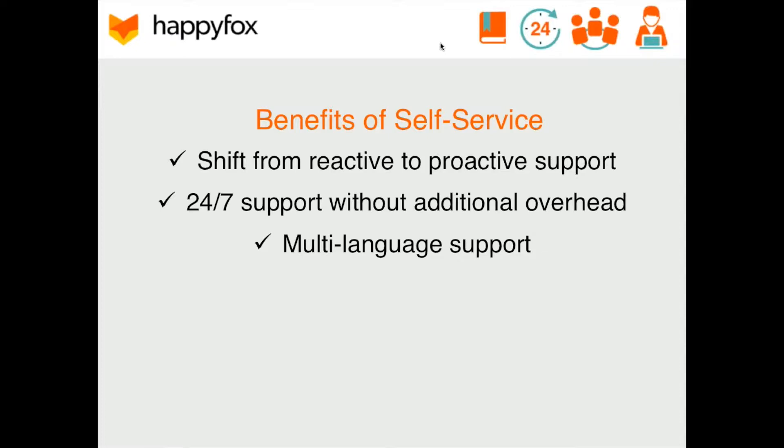Third, you have effectively reduced your overall support volume, which directly translates into revenue. Your staff agents can focus on more crucial tickets and resolve more serious issues before they escalate to the point where you lose a customer or a sale. You'll potentially have less support agents, therefore fewer managers, and therefore much less working man-hours.